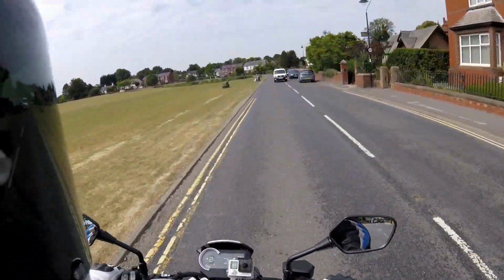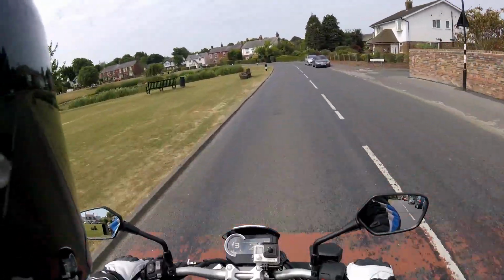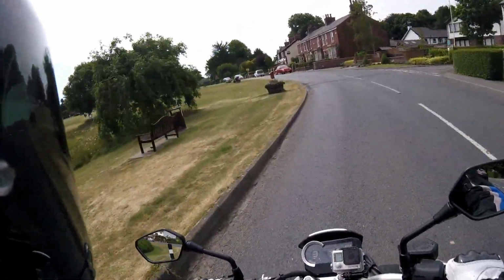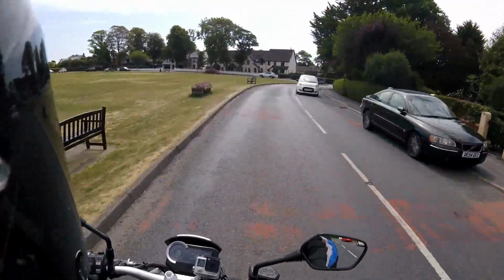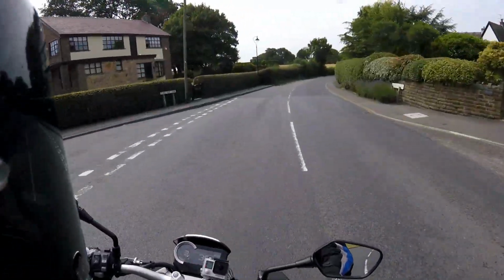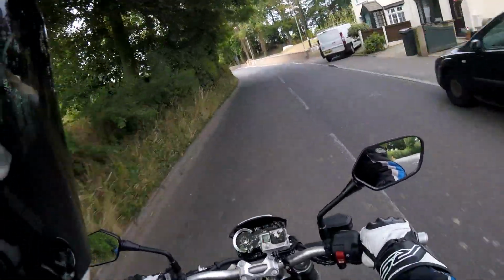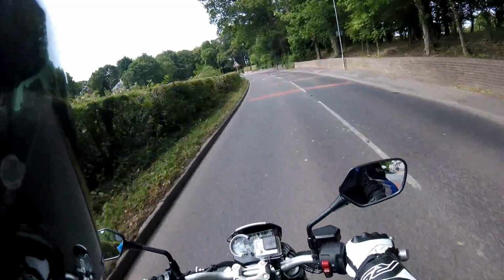Now I use it in User. You can configure the User option for what power you want, what engine braking you want, etc. And I found in standard mode the engine braking was too severe. You didn't even need any brakes. You let go of the throttle and it shoves you into the front of the bike. It really does slow you down. So I've turned the engine braking down as low as it'll go, and I've got it on full power, which is nice. And traction control I've left on 2/3 because this thing will try and rip your head off and pull your arms out the sockets.